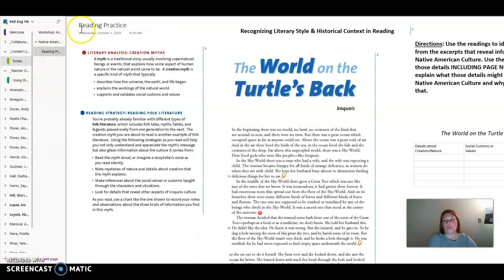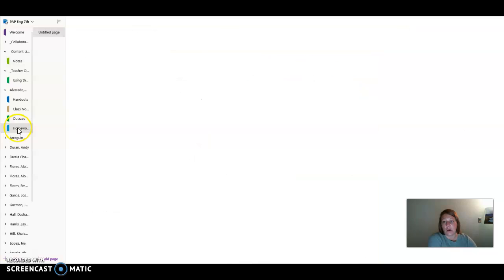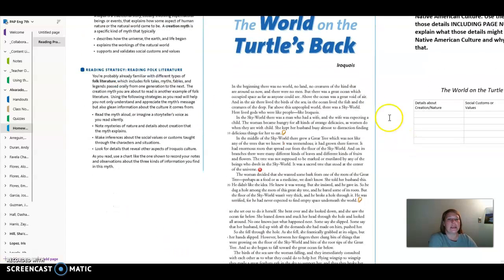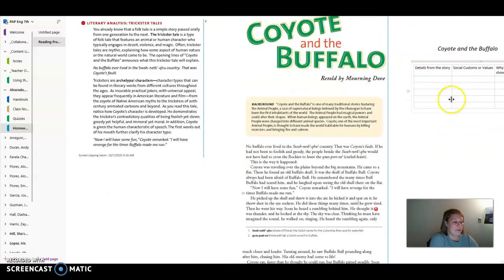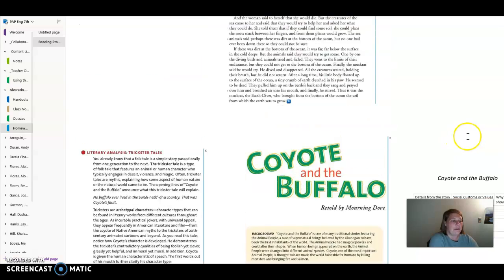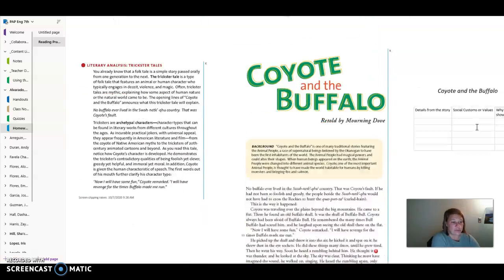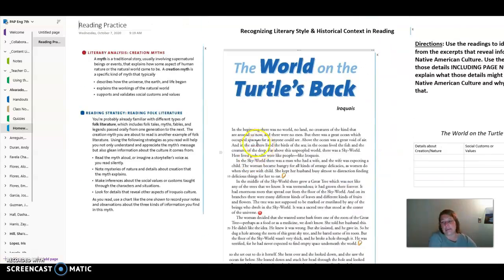The second page is called reading practice, and this is the final assignment, the part you're turning in, and this should be listed under homework, under your name. So you've got class notes and homework. So like it's not popping up, there it is, reading practice. What you'll do to turn in is you're actually going to practice recognizing traits, qualities that make something Native American, and then you're going to fill out this chart, and then you've got 2 of them actually you'll do, and these are pretty short, and then for your assignment you'll actually turn in the chart with its title, so I know which one goes with which, but you'll turn in both charts into Canvas.